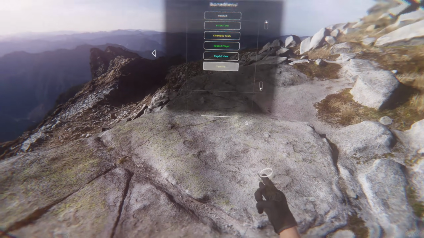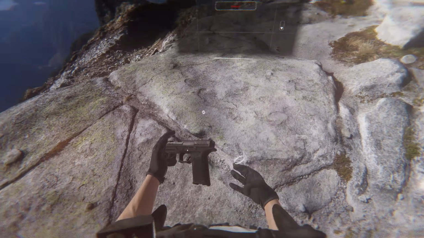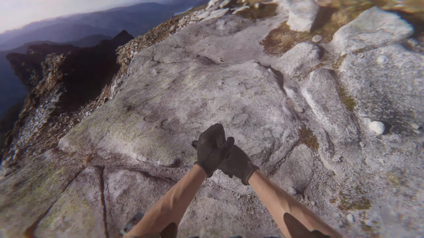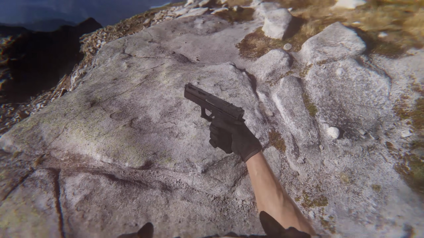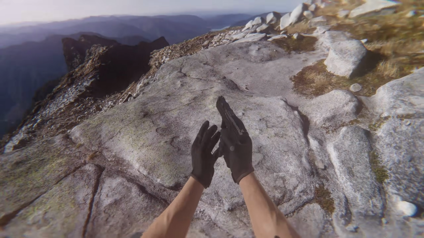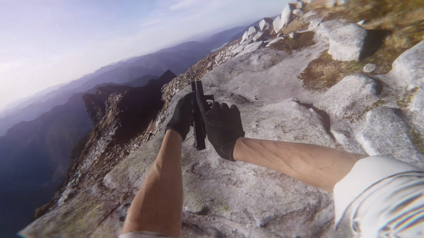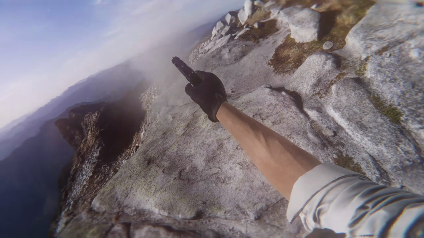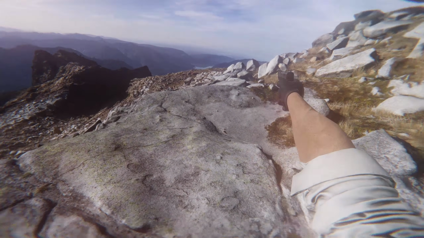what you gotta do is, sometimes it doesn't register if you just hold it like this and then click record. What you gotta do is you gotta click record, you gotta reload or pick it up again, then it'll actually register that you have it. So then you can just go ahead and use your gun and stuff.